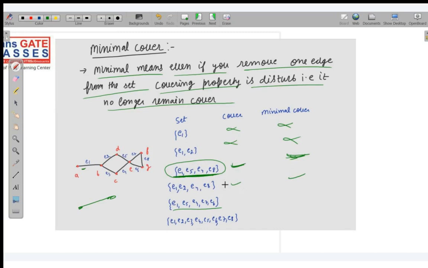Are you getting it? Okay, so at least 4 are needed. So here we have got 5. So now there is a doubt in my mind that it might not be minimal. Let me check that out. E1, E5, E4, E7 and E7, E8. So E7 we can delete easily because if I delete E7, everything is covered. No problem. So yes, it is covered, but it is not minimal. Similarly here, I think it is very trivial. It is covered, but it is not minimal because many edges are extra here.